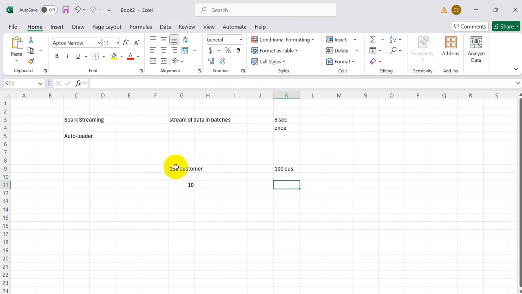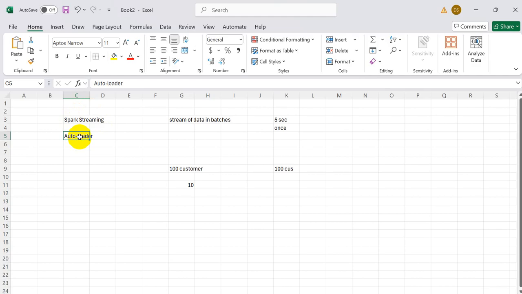But these 100 customers are already loaded. So this is where autoloader comes into the picture. The meaning of Spark streaming is just running the jobs in batches, but autoloader works on top of Spark streaming. The concept of autoloader is very simple.